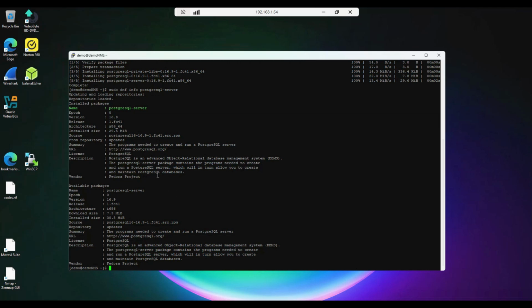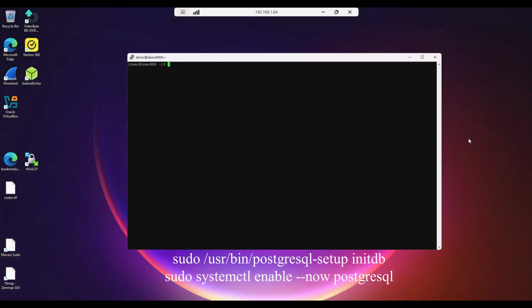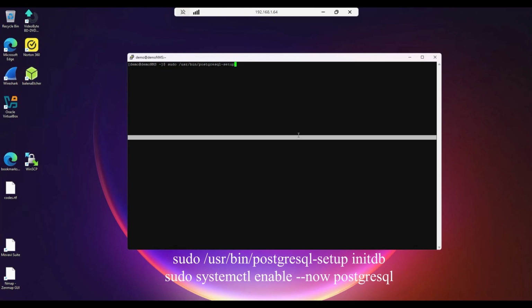Okay, so let's go ahead and do a clear, get rid of all of this clutter, and now we need to initialize the database. So let's do a sudo /usr/bin/postgresql-setup initdb, and initialization complete.